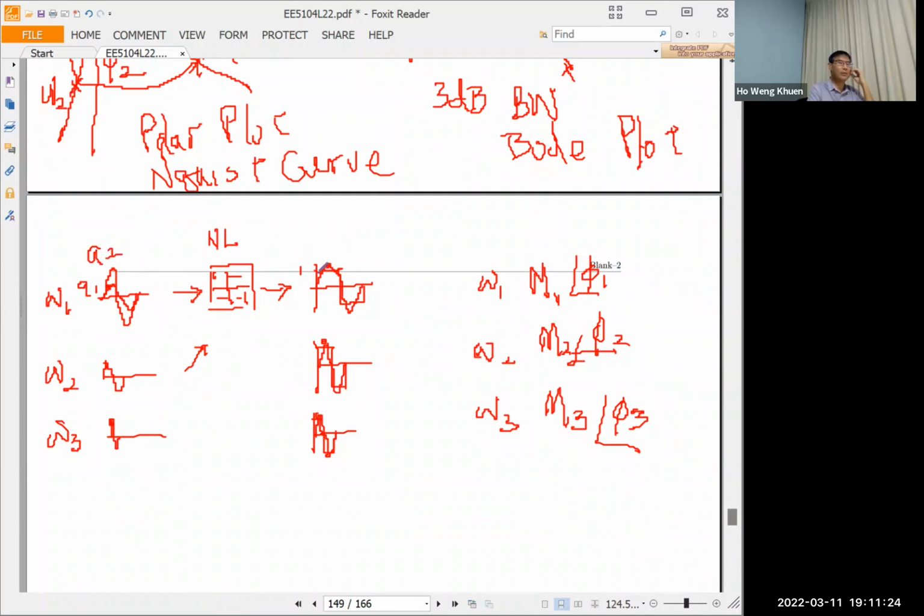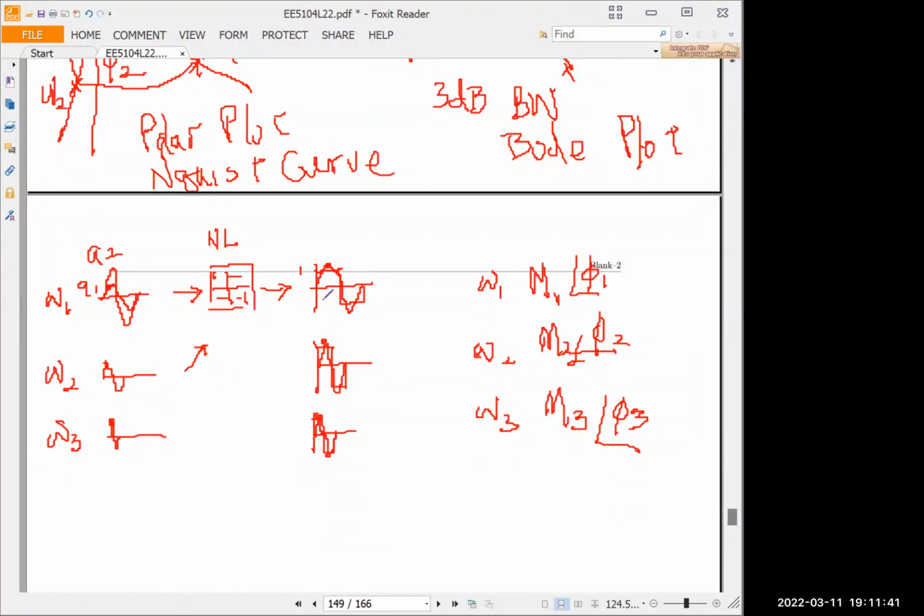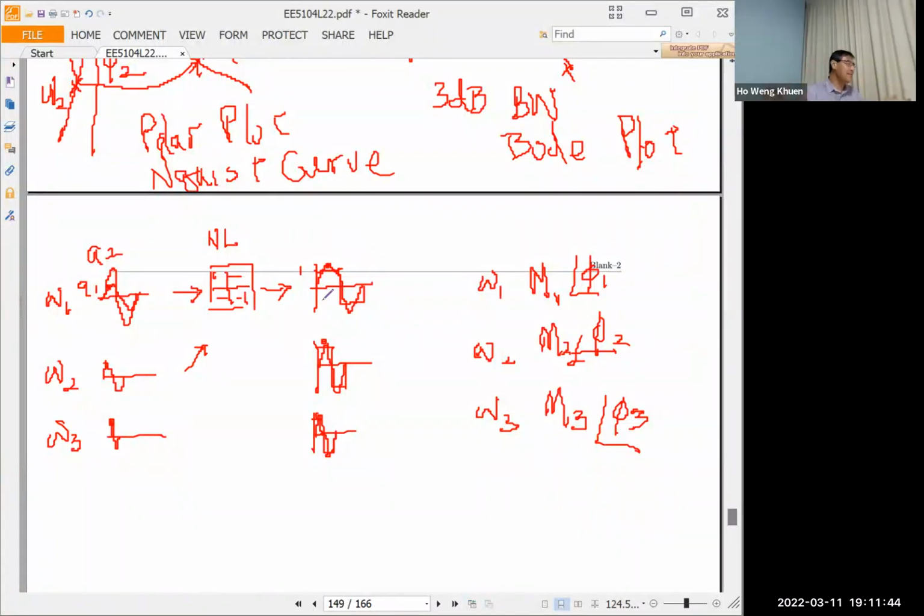Can someone tell me what you will see at the output for A2? Hey, say something quickly, then you can finish early, then all go and eat dinner or go and sleep or go and watch a movie, Batman in the cinema. Prof, I think it's the same as A1. Yes, it's the same. If it is the same square wave, then you can approximate it with the same sine wave, then you take this amplitude, divide by this amplitude, and it will no longer be M1. It will be a different M.